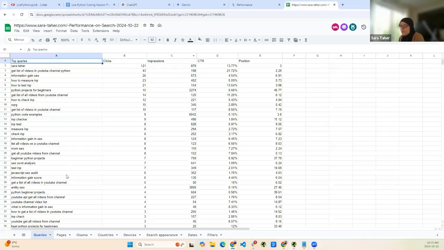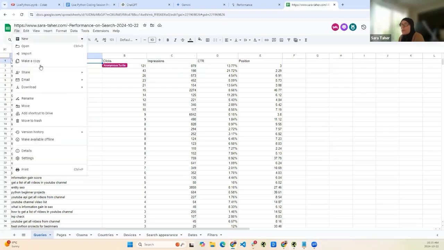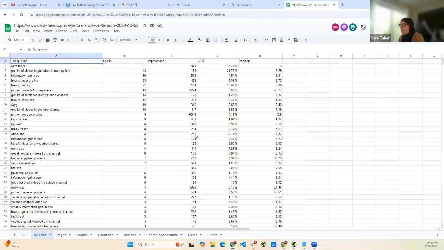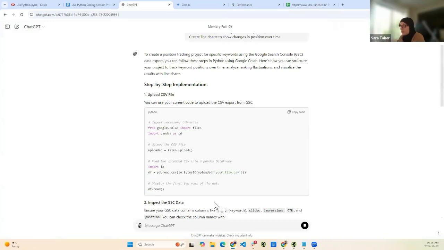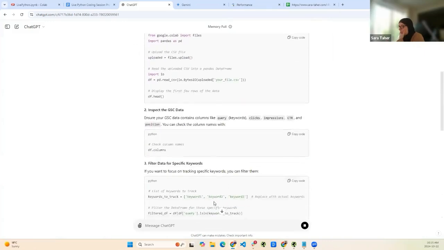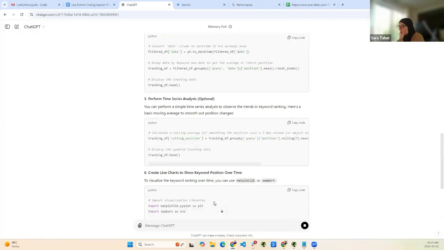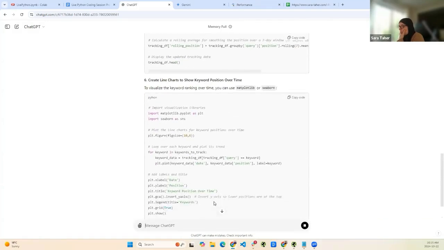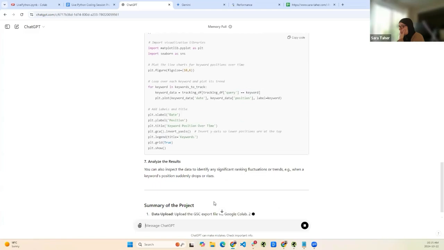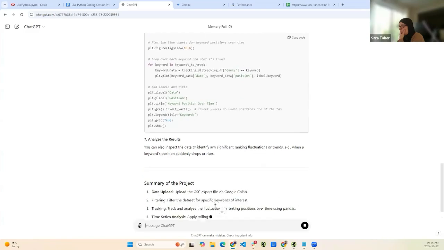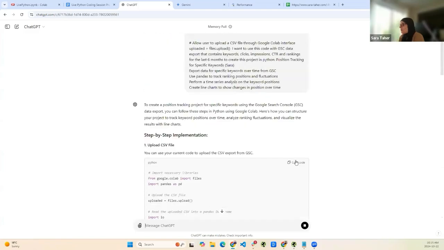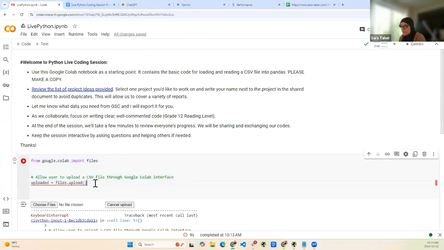I need to download first the data that I'm gonna be using. So I'm gonna download this as, 1 second. Yeah, I'm gonna download it as CSV. Okay, go back here. You can see my screen, right? Inspect, filter, track. Okay, let's see what this does. You can start doing the same if you want.